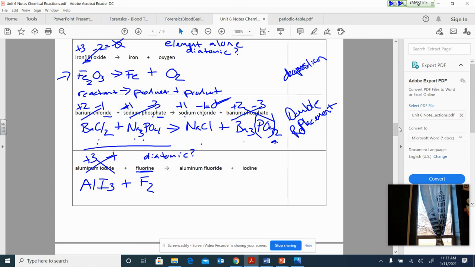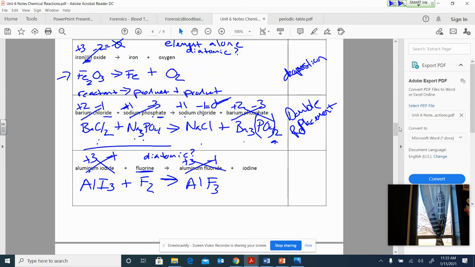They're very reactive. Okay, so then those are going to be mixed together, and they're going to react to create aluminum fluoride. So that's aluminum and fluoride. I need to write their charges again. So aluminum, we already looked up over here. That's +3. Fluorine, we didn't look up because we didn't have to, because it was by itself. So I'll go look on the periodic table. Fluorine's in the 17th column, has a -1 charge. They don't balance to 0, so the 1 comes down to the aluminum, and the 3 comes down to the fluorine.